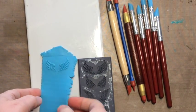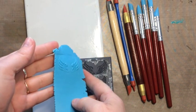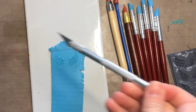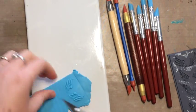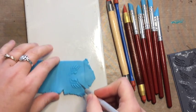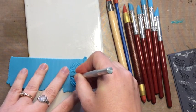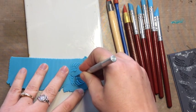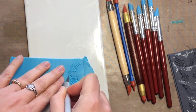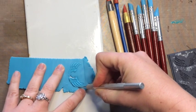So you can see that this top one has actually created wings that are popping out of the clay surface. They're not impressed into it. So what I'm going to do next is just take an X-Acto blade and cut around the wings, and just remove them from the clay. I actually have a set that are finished that I'm going to show you in a minute. I just want to give you a couple little ideas about why you might want to have tools like this in your studio.